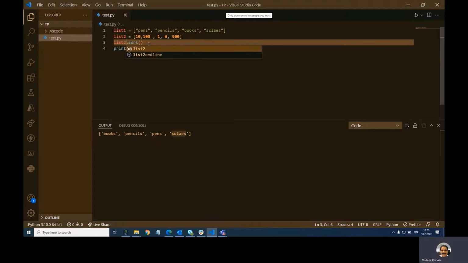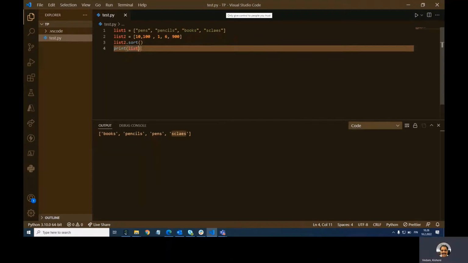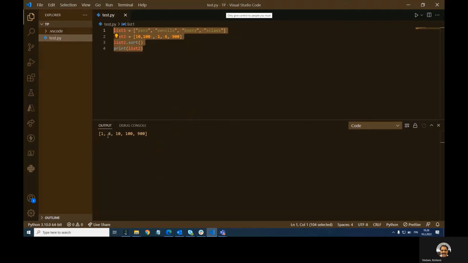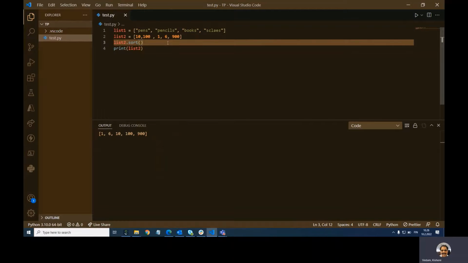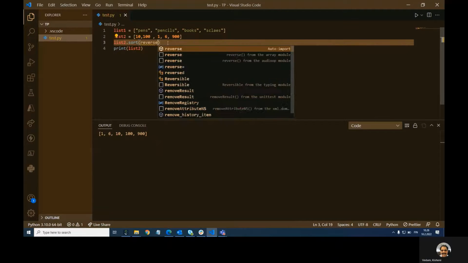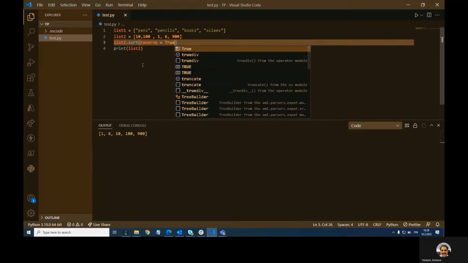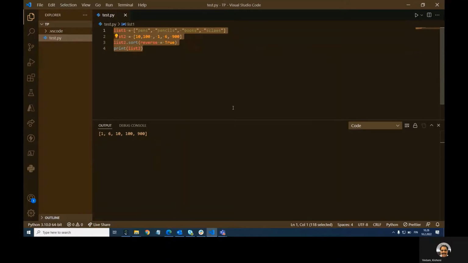If I do list 2 sort and print list 2, 1, 6, 10 come in sorted order. How do we sort in descending order? By passing the parameter reverse. The same list in sorted order is now in descending order.